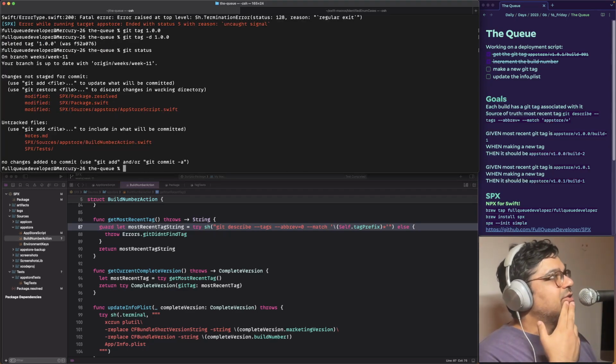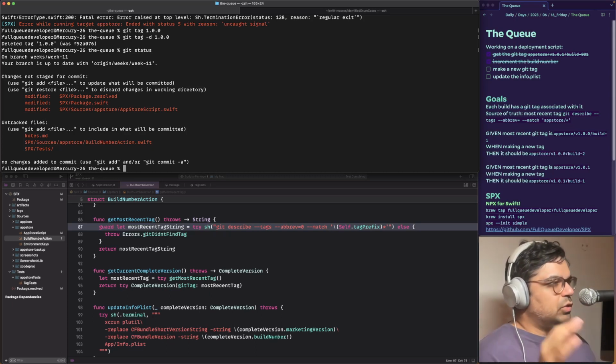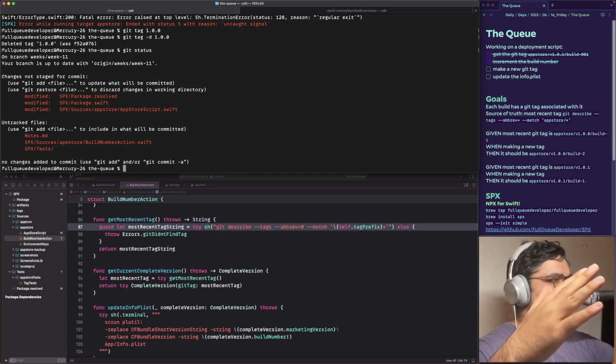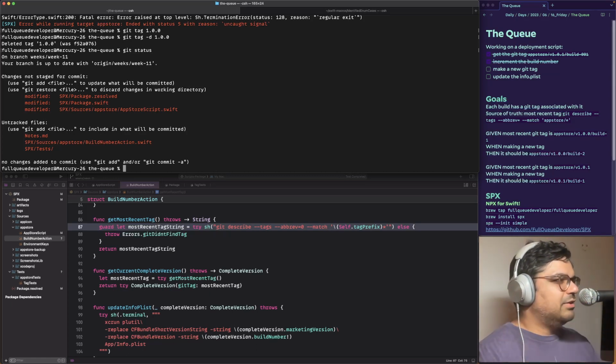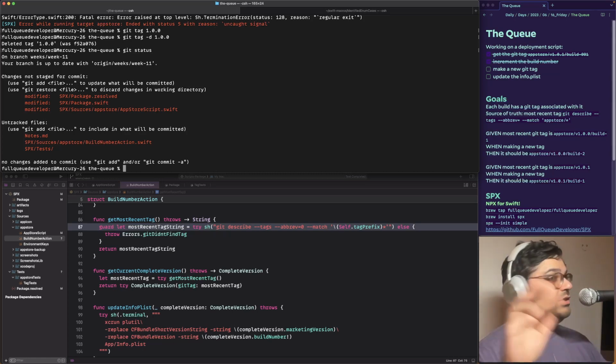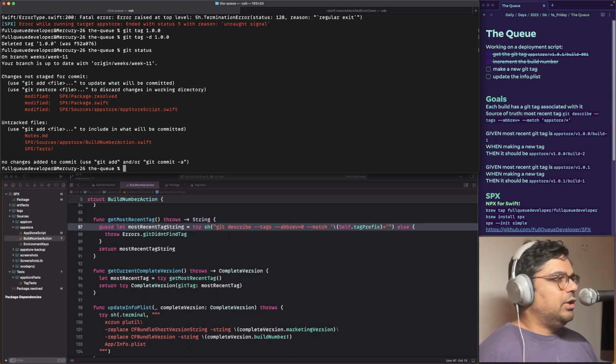And do I need to commit this? Oh, I might want to check if there's any dirty files. That is one annoying thing about writing these kinds of scripts: you do want to have the workspace clean when you're doing a build, but when you're just trying stuff out, you don't want that. I guess since we're just trying stuff out and we're not pushing any tags, we can safely delete anything to see if we like it first. Okay, so git tag app store.